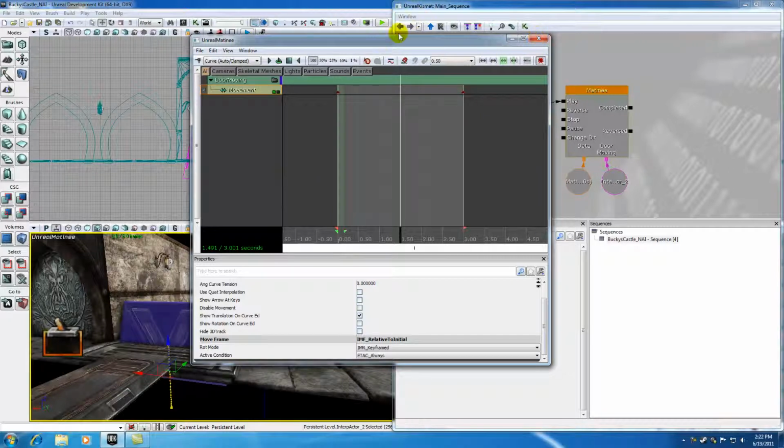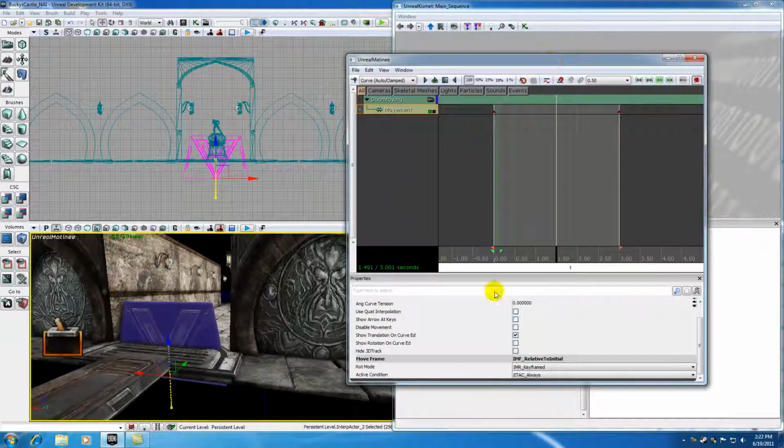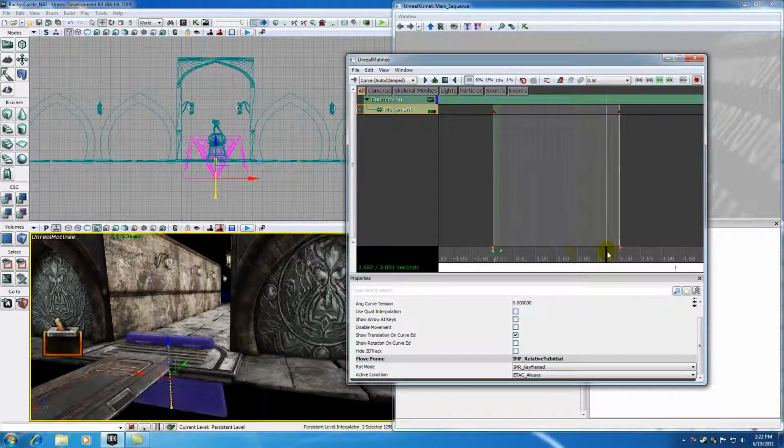The two other things I want to go over that kind of don't fit into this interface at all, but I need to tell you guys, is whenever you're working and you want to alter a keyframe, you may have a little trouble, and that's because you don't have a keyframe selected. Whenever you have a keyframe selected, a couple things are going to happen. It's going to say the name of the key right there, and it's also going to say adjust key, whatever the key number is, in your perspective view.